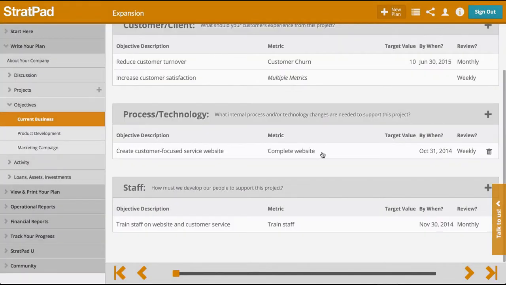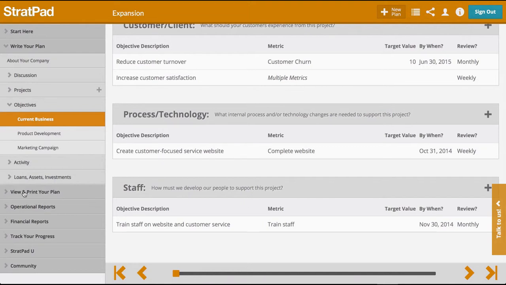So what you've now done is you've created a narrative about what you want to do. You've added the numbers and the costs and revenues that you expect to achieve. But now what you're starting to do is flesh out the plan even more. I really want to get my customers happier. I want to get them to spend more, and I need to do these things in order to make that happen. This adds believability to your business plan. Your lenders and potential investors will very much enjoy seeing this. And what it also does is it leads in to execution, to how you're going to manage your business over the course of the next few months.